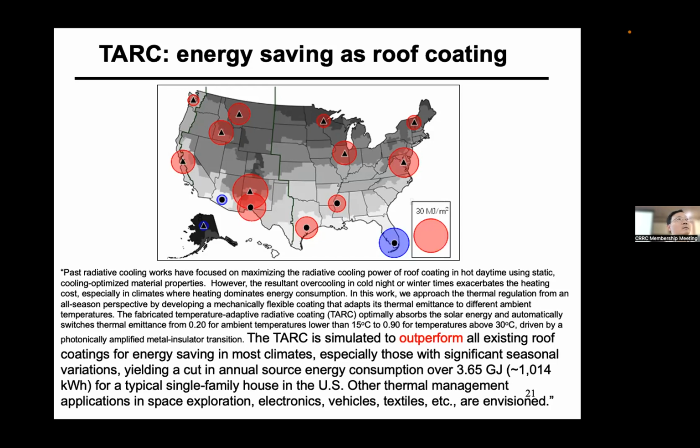Right, so one last comment here is that we can use this technology not only for roof coating but also for many other applications, vehicles, electronics. I was talking over lunch about going out for camping. You feel really cold in the tent, in the middle of night, right? In the midnight. But in the daytime in California, when you have sunshine, it feels really, really hot. So putting that on the tent would also solve a lot of problems.